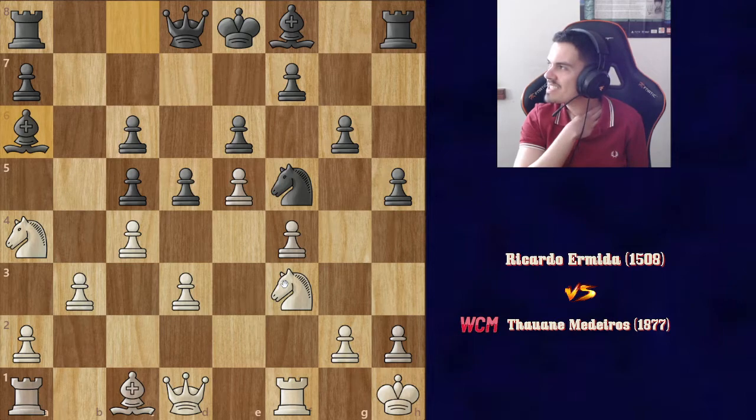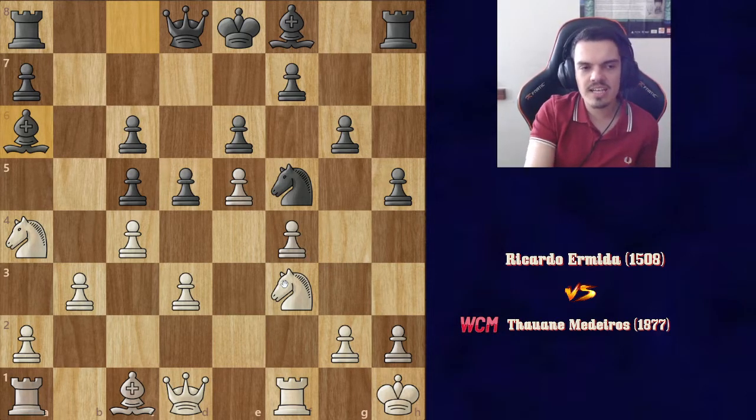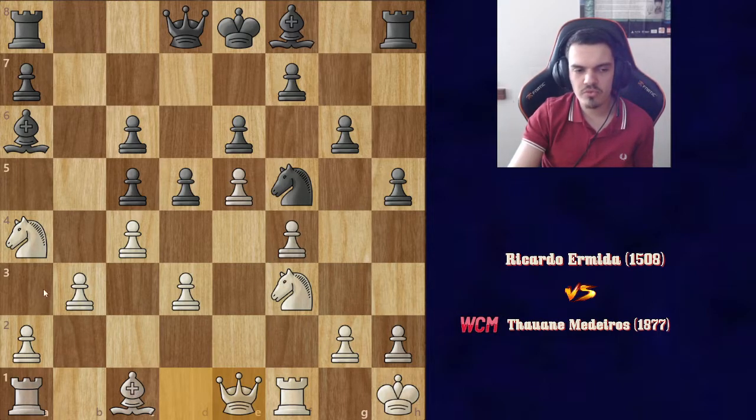It's so interesting because I just follow the plan. I didn't do anything crazy, but I'm already completely winning by the engine. But yeah, I'm not an engine, so it's not as easy as it sounds. I played queen e1. Engine says that queen d2 would be better, but I played queen e1 because I want to move this bishop, and I don't want to get forked by this knight.